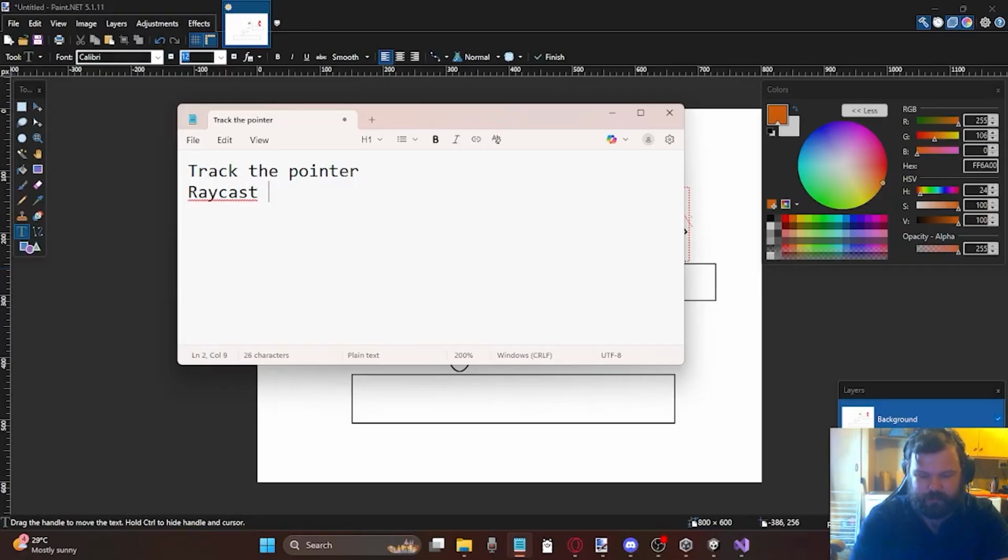Ray cast when attack, and then I think so this I will do for right mouse, and then melee will track when I do left mouse.